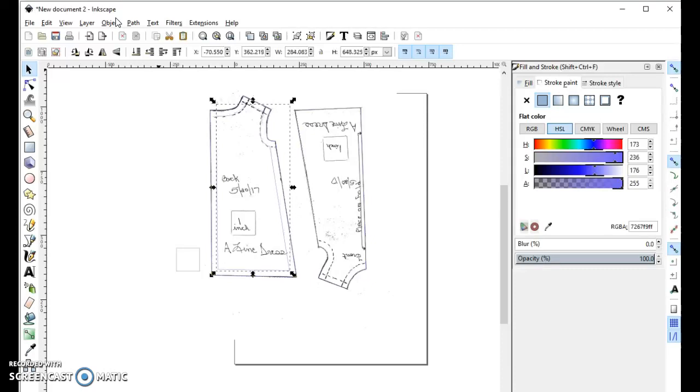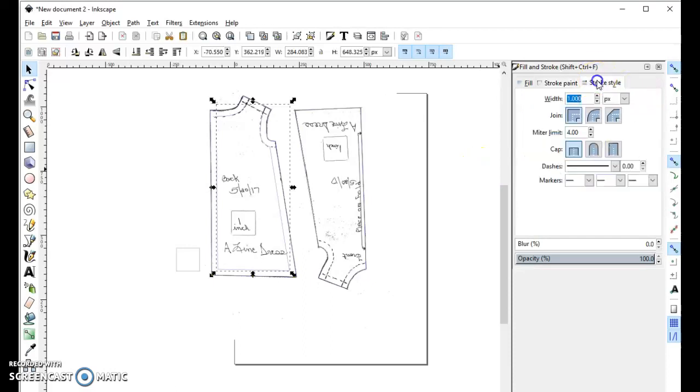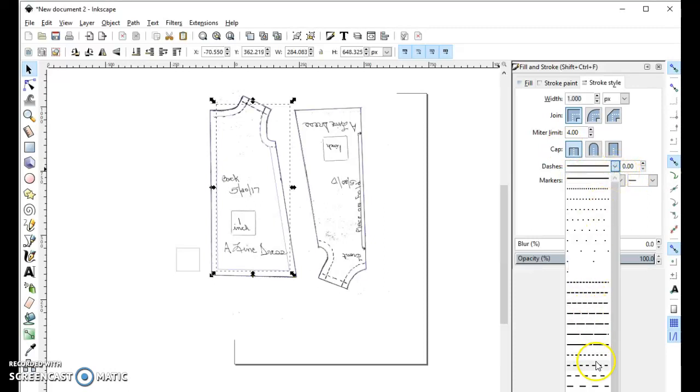And you can see that it now matches that faint sewing line there. So in our sewing pattern also, the cutting line is a solid line, but we want to have a dotted line here for the sewing line. So for that, we're going to go to Stroke Style over here. We're going to change this to whatever dash line we want.